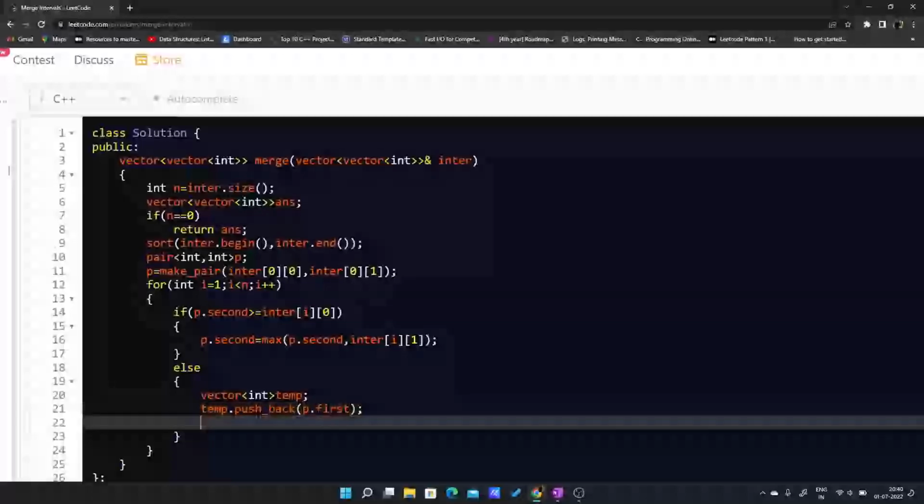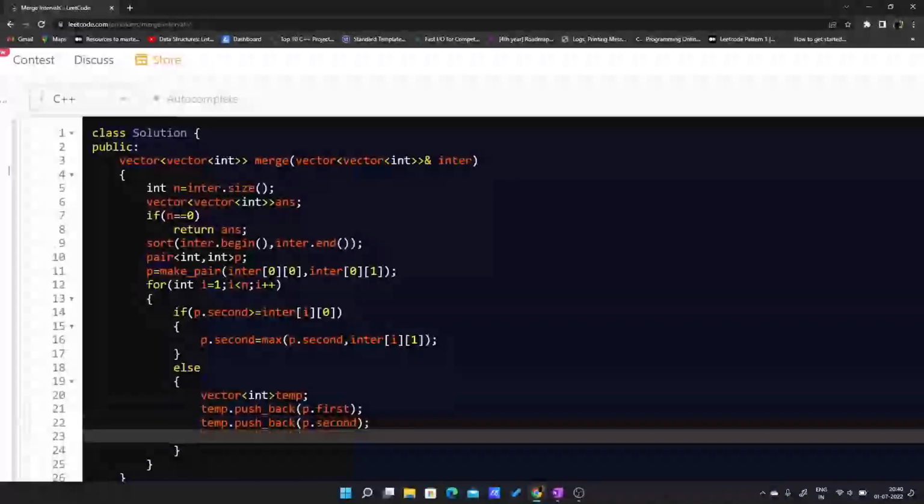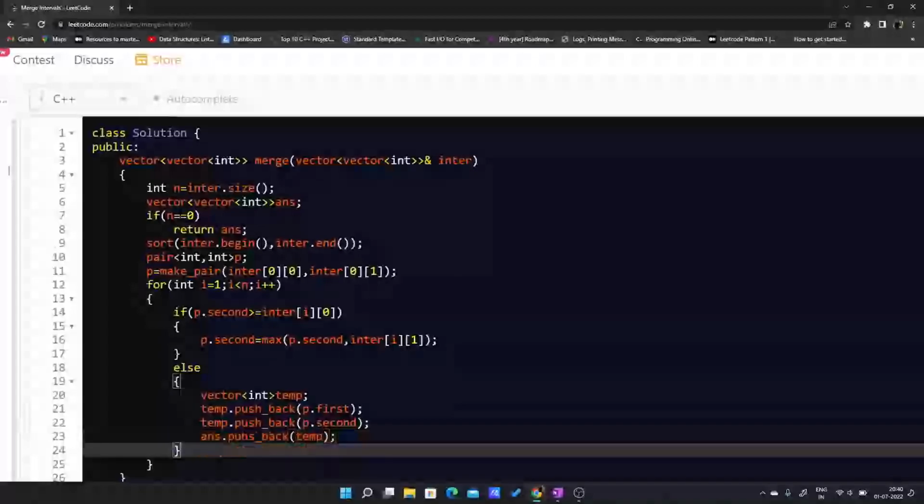So I put the first value into the temp, and here I am inserting the second value. Instead of push_back we can also use emplace_back, which is a much better idea. In the end I'll answer.push_back my temp, and now my pair changes.